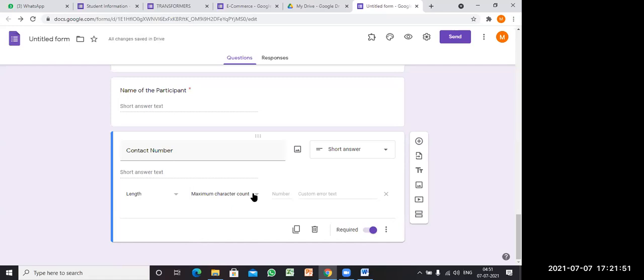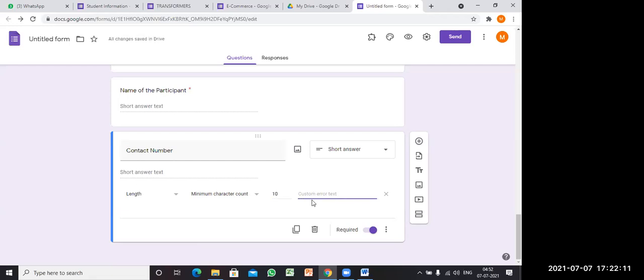Then what will be the condition? We have to select from maximum character count and minimum character count. I will click on minimum character count. For a contact number, we know the minimum character count is 10. So I will mention 10 here.